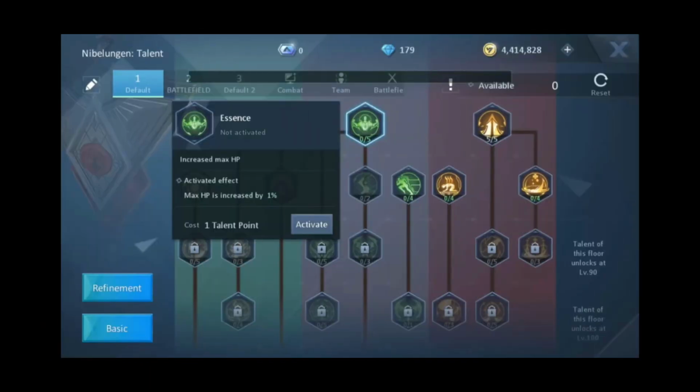Essence: increase max HP by 1%. I'm guessing it's gonna be 5% at rank 5. OT ability, the more HP you have, the more useful this talent will be. Yeah, that's about it.